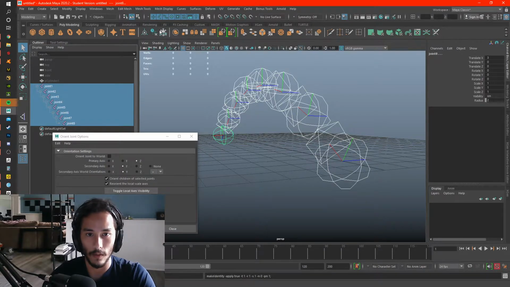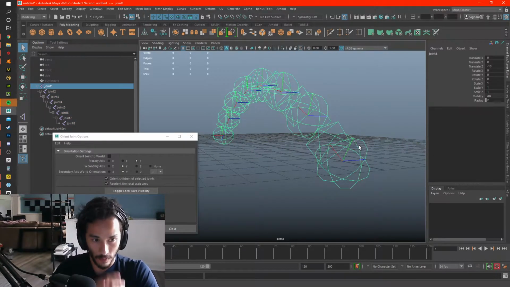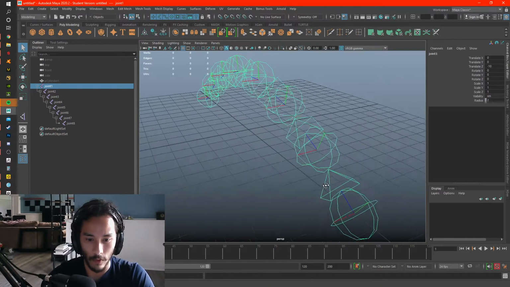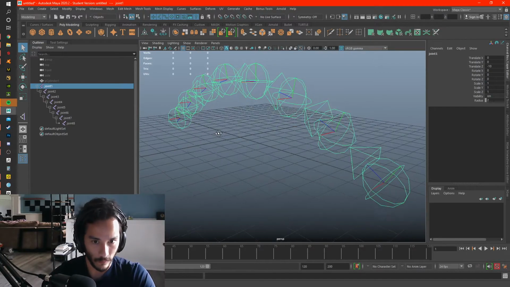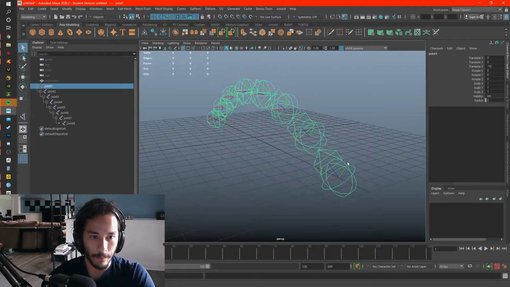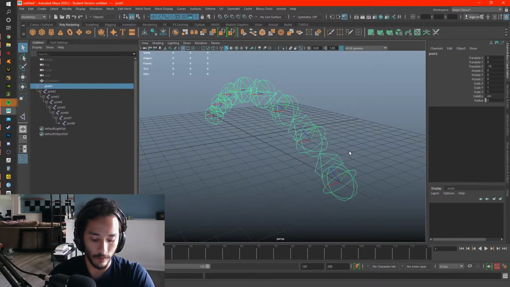So make sure you freeze your joints. I don't remember, honestly, if in Blender you ever have to do that. I never froze anything when I used Blender. Okay, yeah, I got it right on the first try. Dope. And one thing to keep in mind when it comes to orienting joints, and this applies to whatever program you're using, let's say you're making a character and they're standing up.